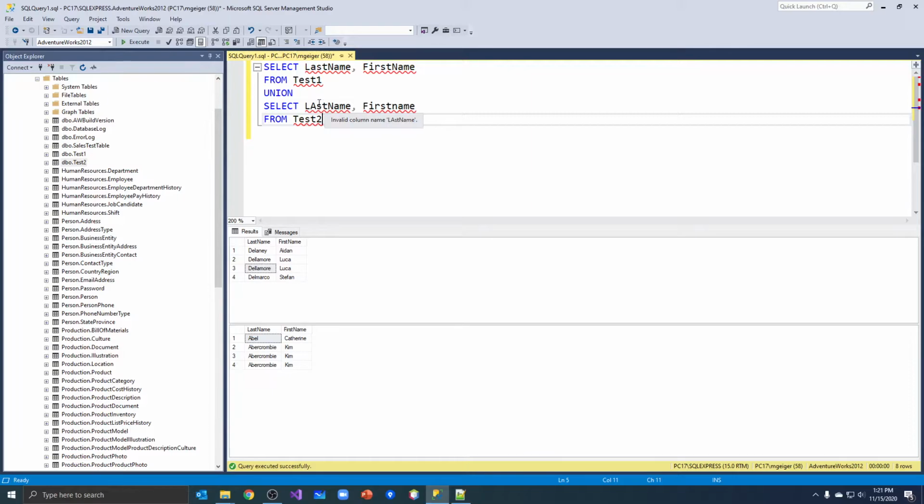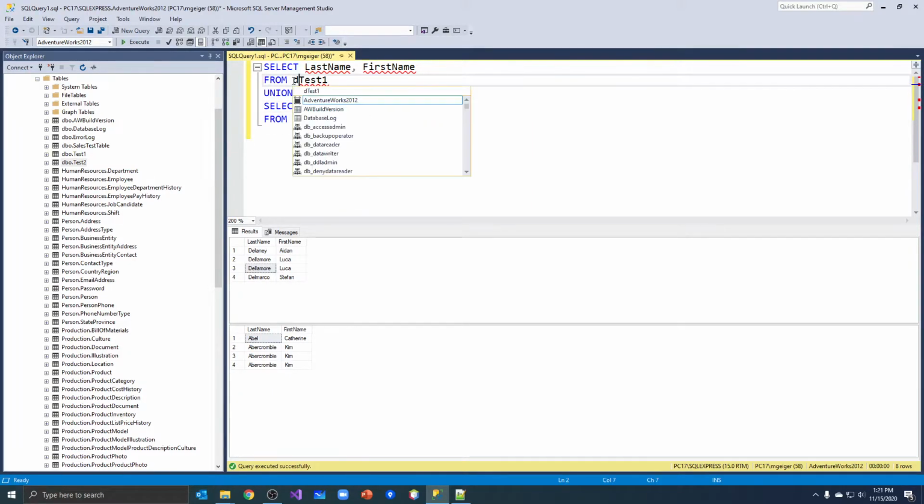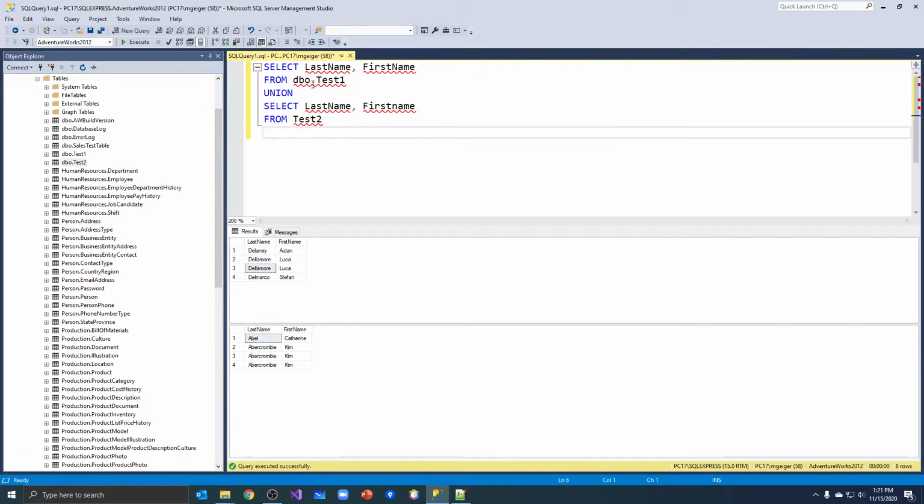Before, without the union, I got 2 separate sets of results. If I hit union this time and execute it, I see all of these. Now, what happened?